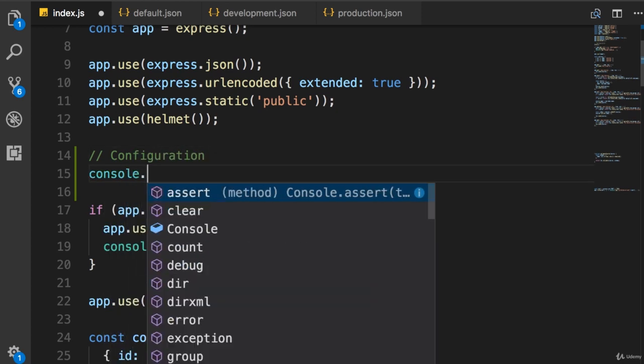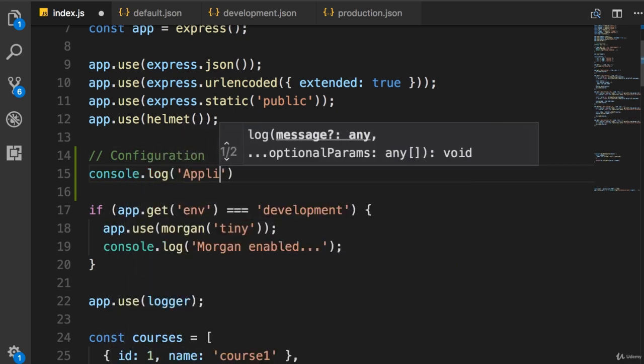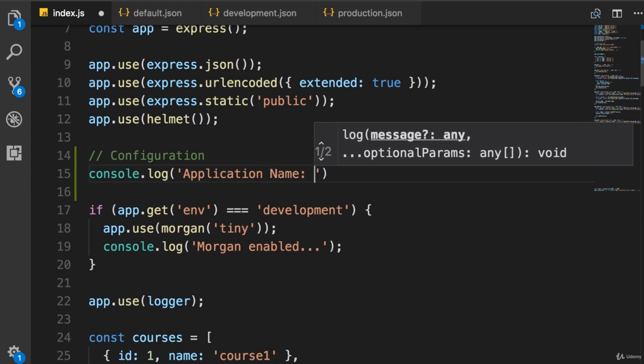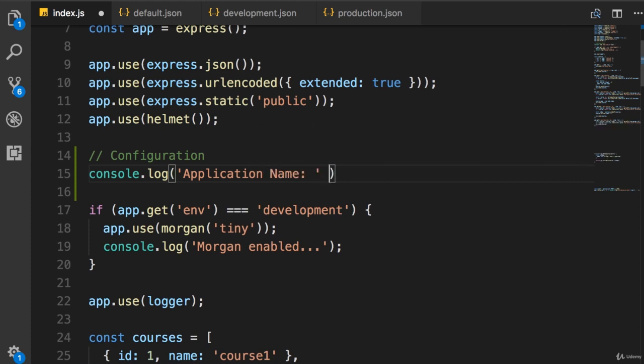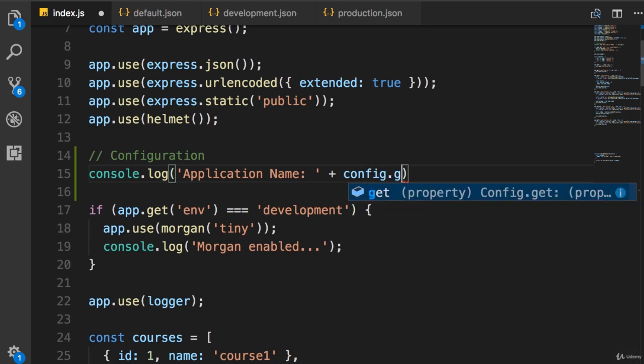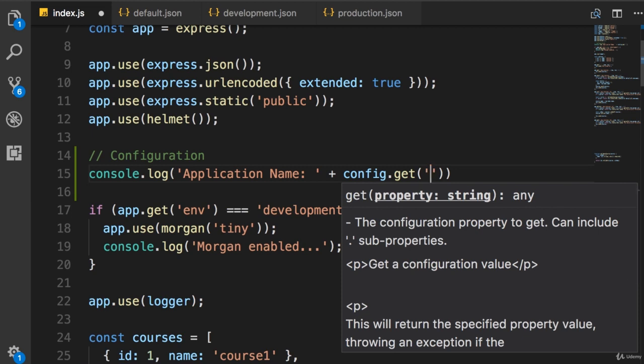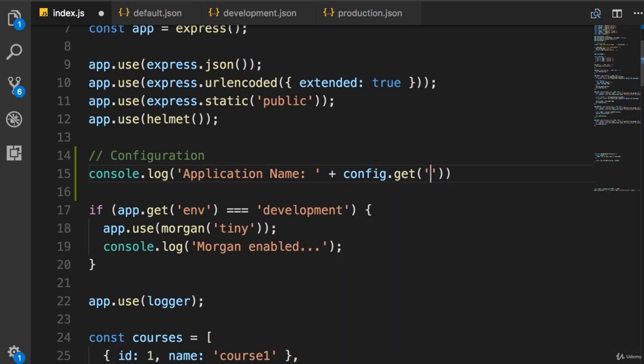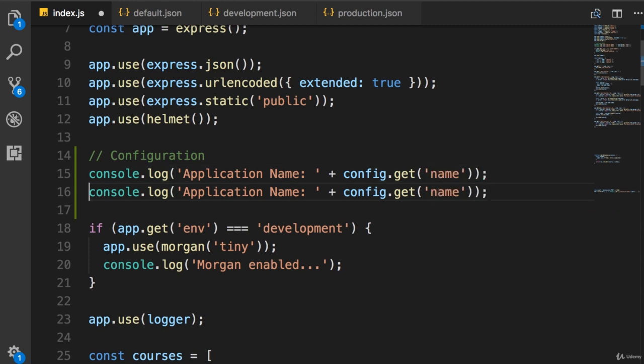I'm going to do a console.log application name. Now here we could use a template string. That doesn't really matter. The way we use this config object is like this. So it has a get method. And here as an argument, we specify the name of a configuration property. So name. Now let's duplicate this. The other property I want to display is mail server.